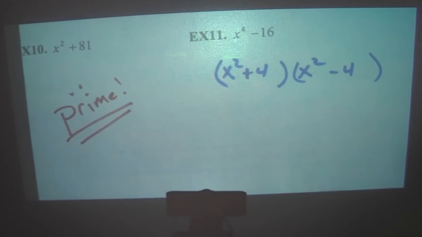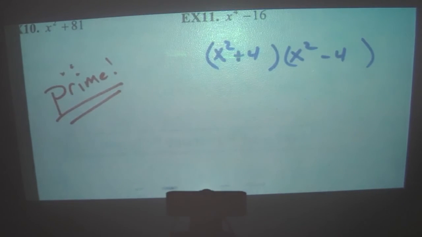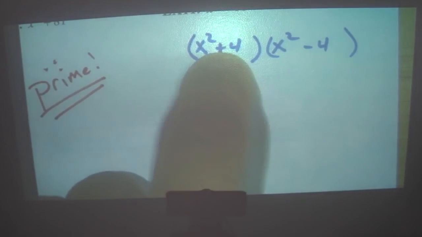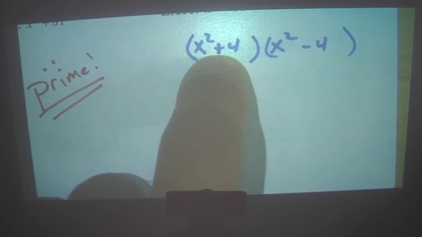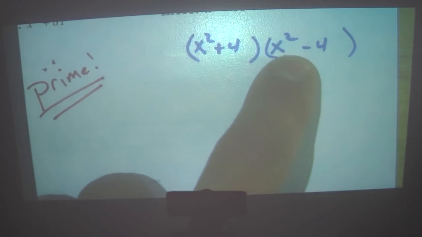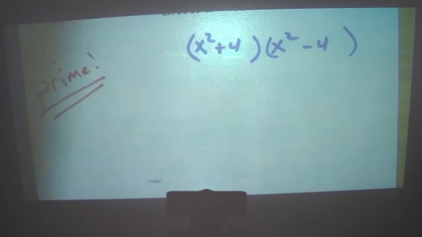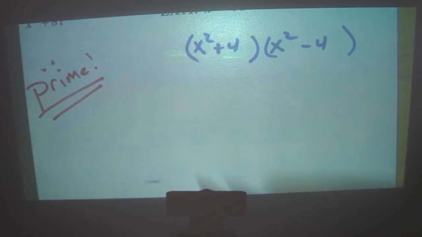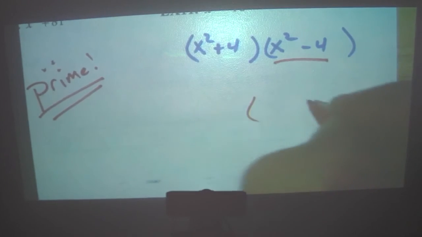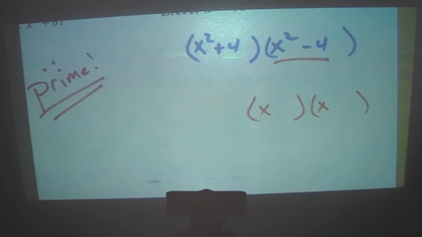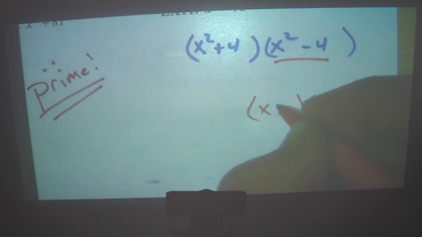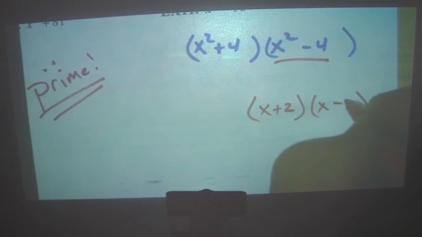Okay. Now, before you type that into MyMathLab tonight or later today here in a few minutes, double check to see if these can be broken down. X squared plus 4 cannot, but this guy is another difference of squares. So this guy right here, break it down, y'all. X and x, factors of -4 that add up to 0, plus 2, minus 2.